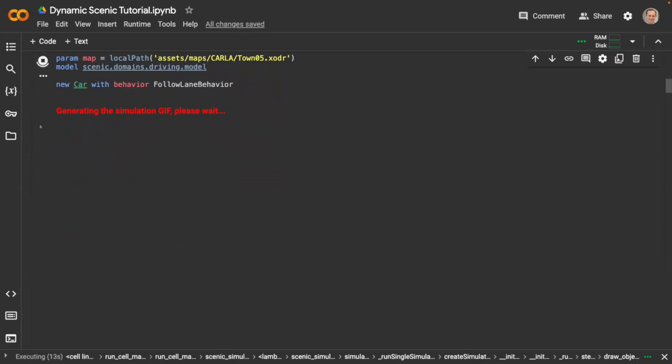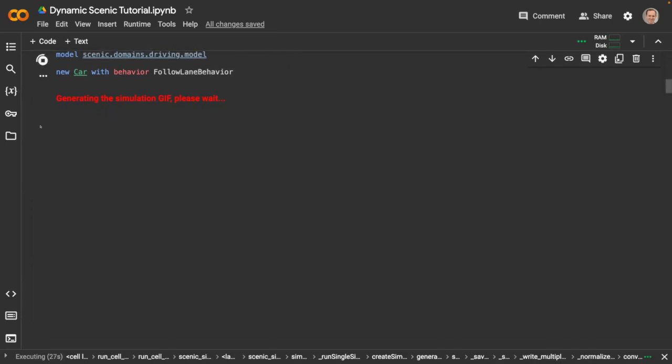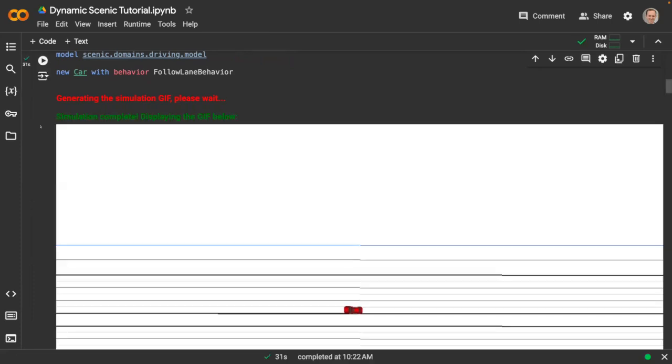So if you run this on your own, on your laptop outside of the notebook, SCENIC has a lot of options for controlling how long you want to run this simulation and rendering it on your screen. We won't get into that here. This should finish, and it's also a lot faster, by the way, if it's not running in the notebook. But this is easy to use.